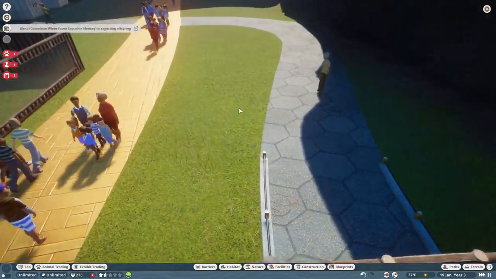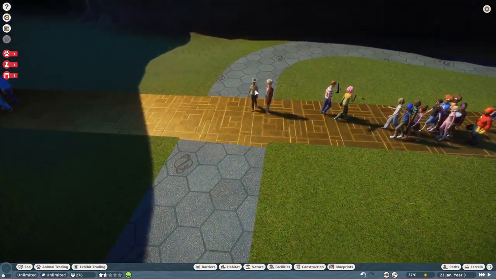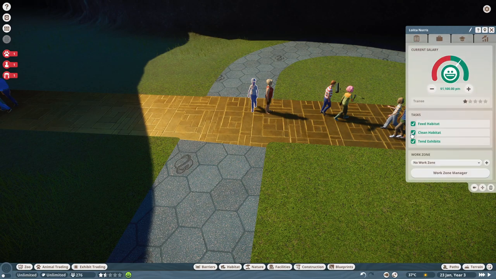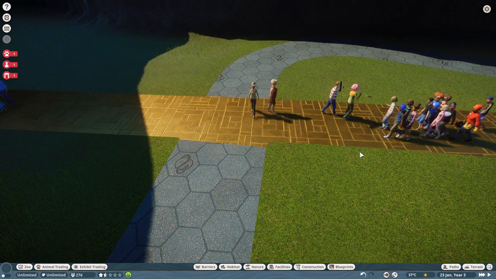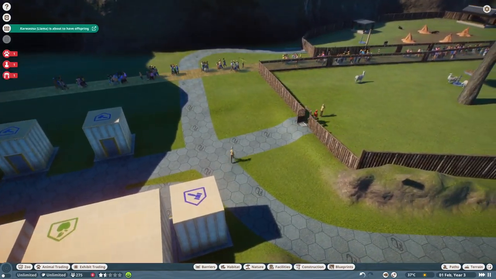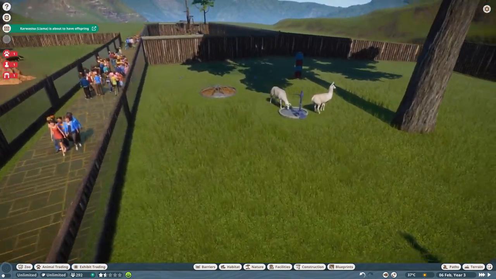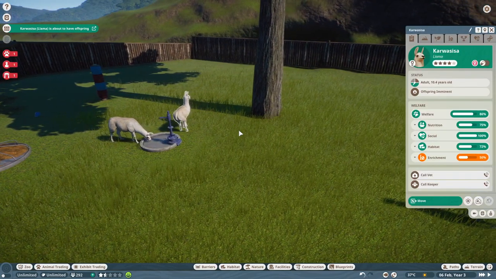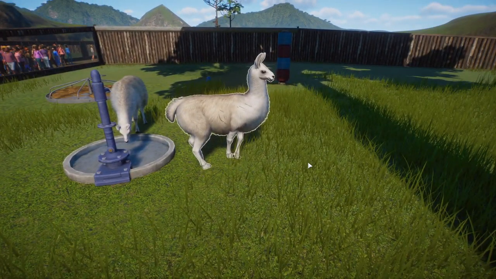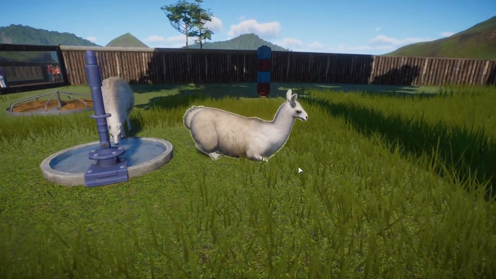Hey, you. What are you doing? Food. Food. You are on food duty now. Where can I do that? Yeah. Feed habitats. Go. My word. I know they like... Oh. Llama's about to have offspring. Offspring imminent. Speed down. We're gonna have a baby llama.